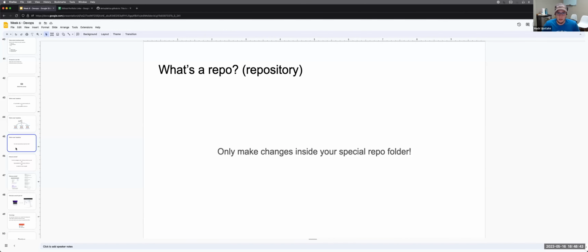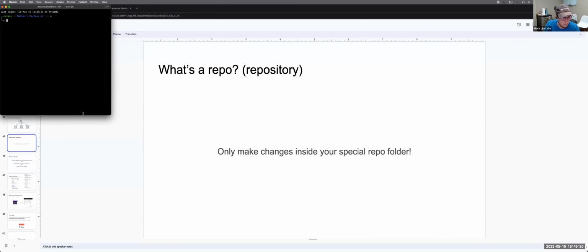And I just want to stress again, don't forget to make changes using GitHub Desktop. You can get into confusing scenarios if you don't open up your code using VS Code, and if you still have a copy of your portfolio somewhere else and you still have a VS Code window open to that old code, you might make changes and be like, well, why isn't it showing up in GitHub Desktop? Again, make sure that you're doing your code editing through GitHub Desktop inside of that special folder.